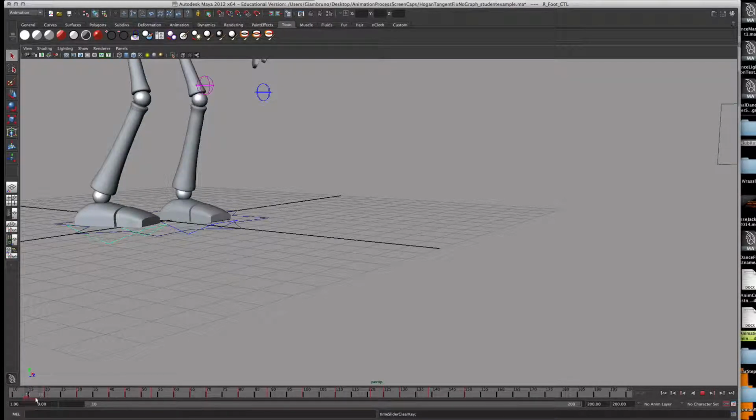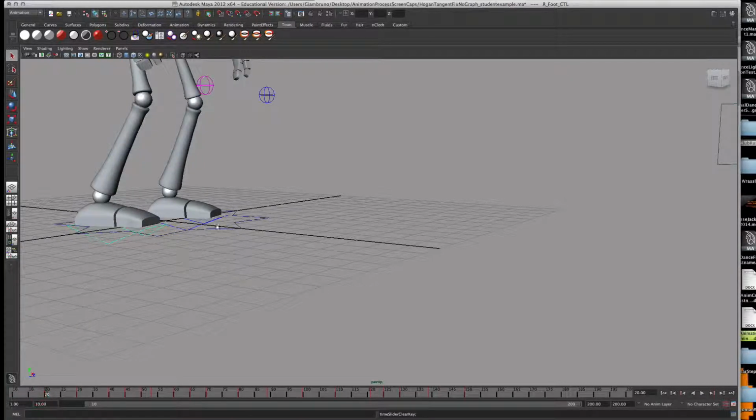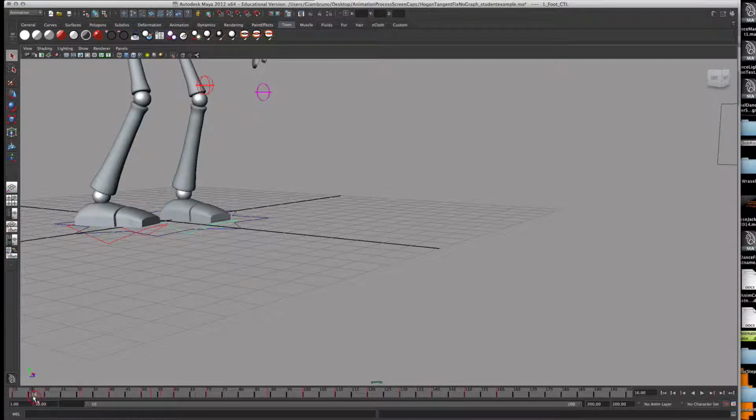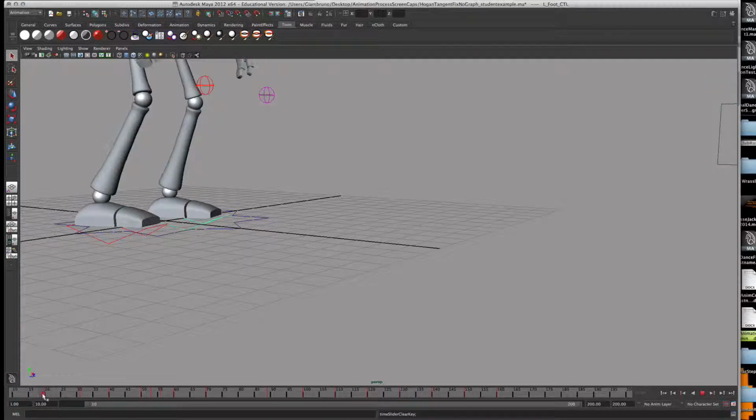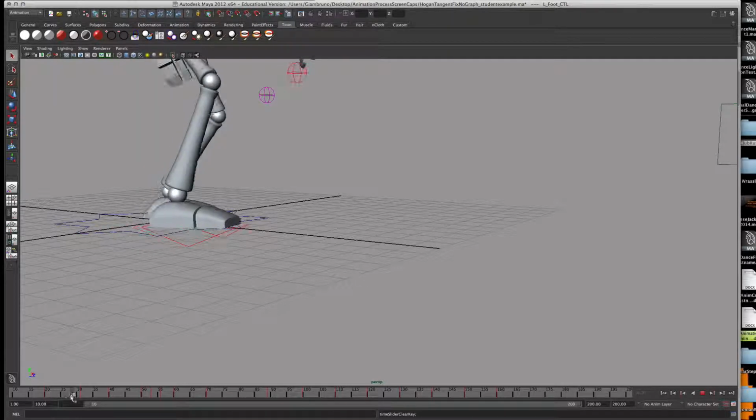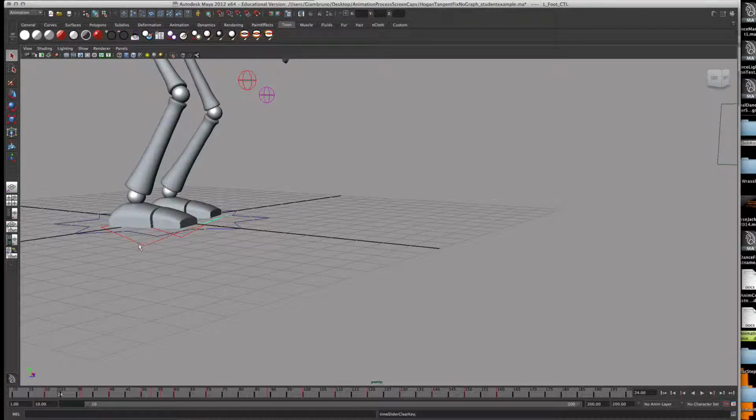The same thing happens with his left foot. It kind of lurches back. So I'm going to keep his left foot here, and I want his left foot to stay on 22. I'm going to get rid of both these sets of keyframes. I'm going to delete that one and that one. So both these feet are staying nice and still until 20. Then his right foot moves forward. So let's go back to his right foot.